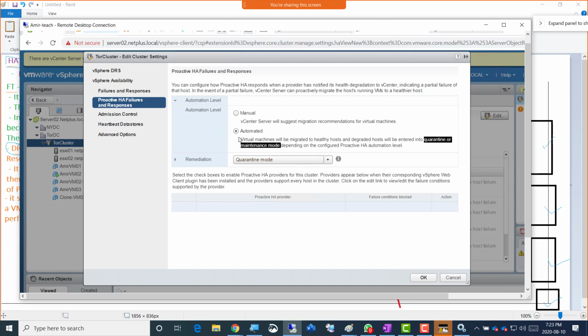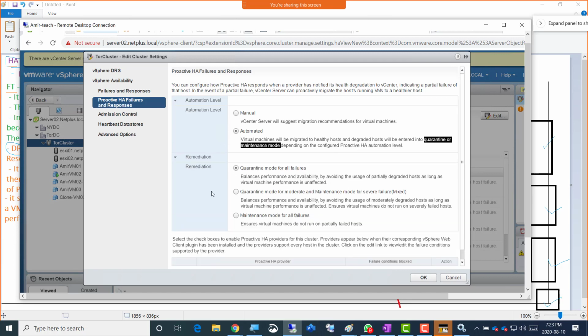So guys, go ahead and click automated here, and then there's a remediation setting here. I hope everyone has selected automated. Then there is remediation: quarantine mode for all failures. So what is remediation? It balances performance and availability by avoiding the usage of partially degraded hosts as long as virtual machine performance is unaffected.